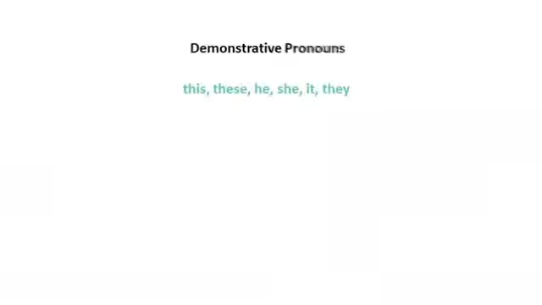Take, for example, the English word this, or in the plural, these. I could talk about this boy or these apples, which means I'm pointing out something. But I could also just say he, she, it, or they, right? If I talk about this boy, I could have just as well said he. If I referred to those apples, I could have just as well said they.